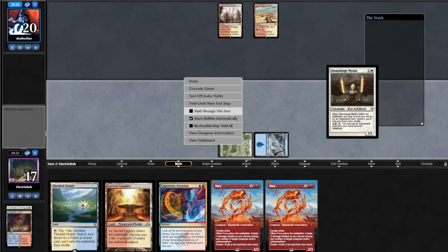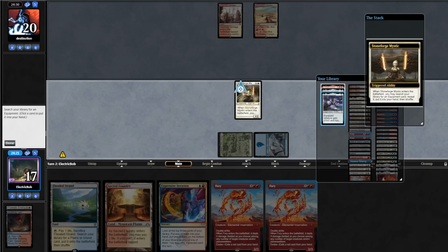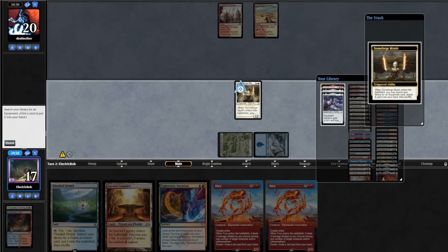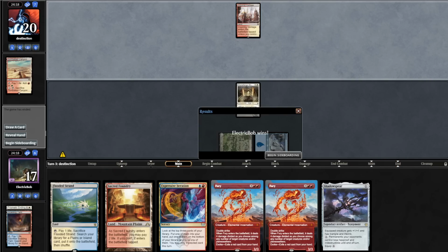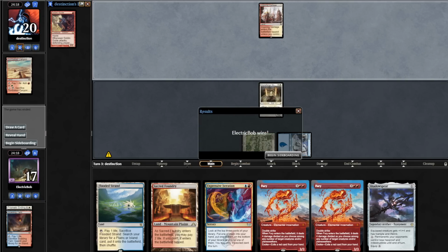We'll fetch out an Island, casting out a Stoneforge Mystic, and I think we need to pick up a Shadow Spear, as weird as that seems. And they crack the Canyon on the end step? What the heck? And opponent scoops it up? What the what? I guess we'll get on to sideboarding.